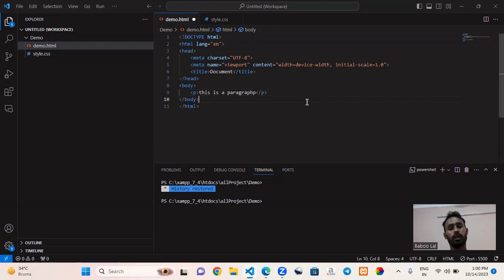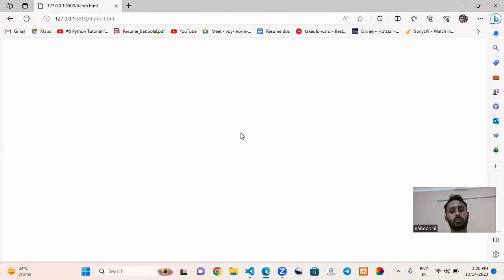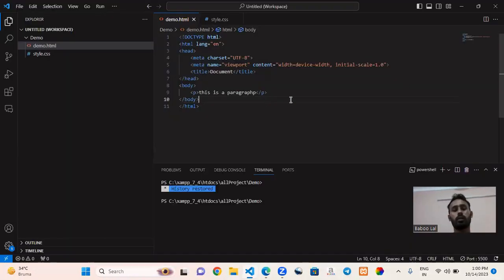Now this is running on live. It comes like this, with no color and no background color. Now I want to design this.